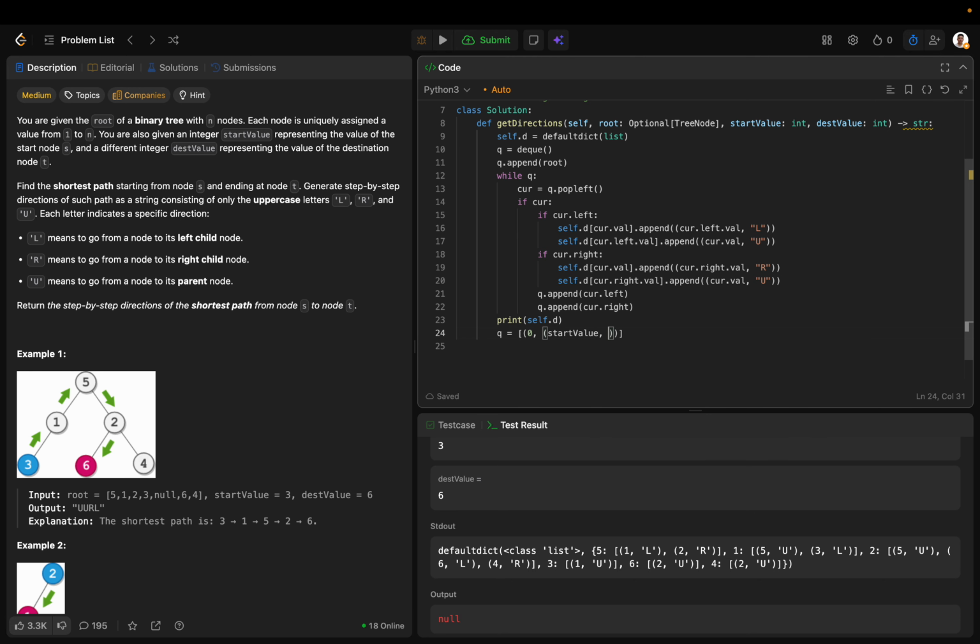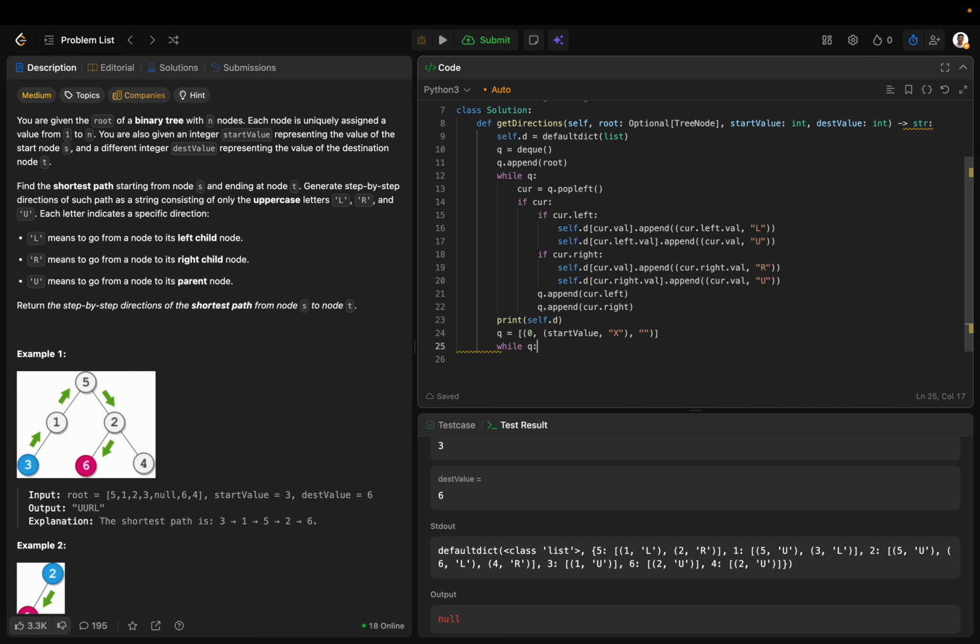That's an integer. And then also let's do just a dummy direction x, because we're always going to need the direction to keep track of the path. But for the first one, obviously that doesn't matter. And then let's keep track of the total path that we take, excluding the current value, because there's no direction to get to the start node, because that's where we're starting from.